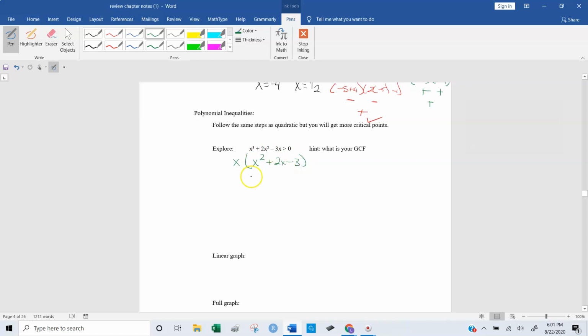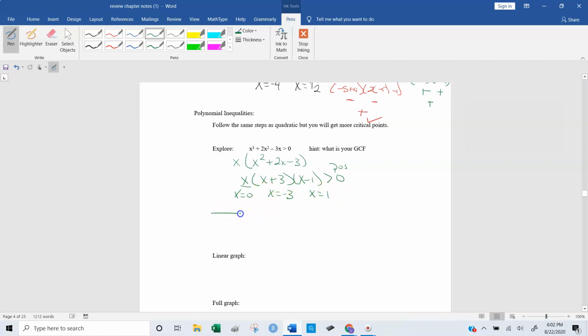All right, factors of 3 that give you 2. And I need a positive 2, so that's a positive 3 and a negative 1. And don't forget your x out here. Okay, this has to be greater than 0, so I know this has to be positive is what I need. Okay, my critical points. I have to set this equal to 0, so this is one of them. x equals 0. Setting this equal to 0, we get negative 3. Setting this one equal to 0, we have 1.